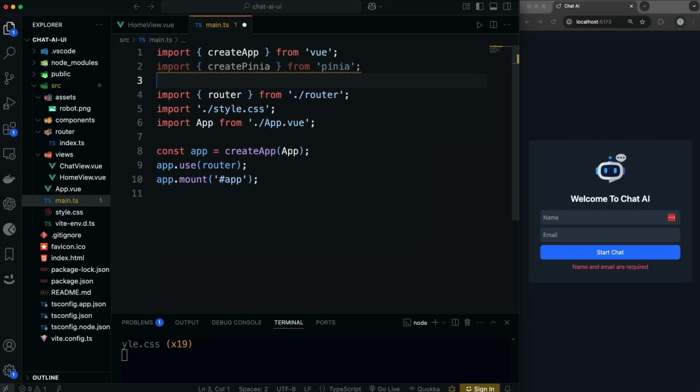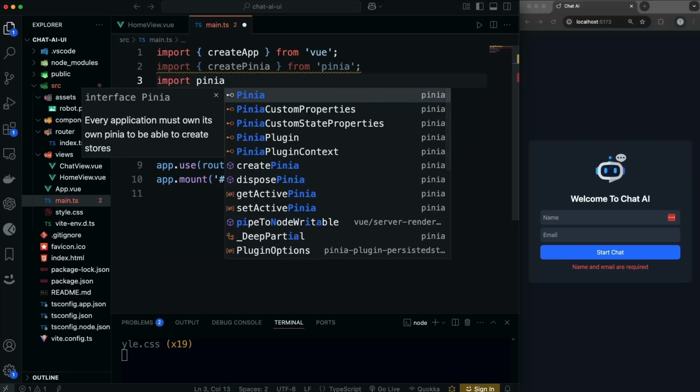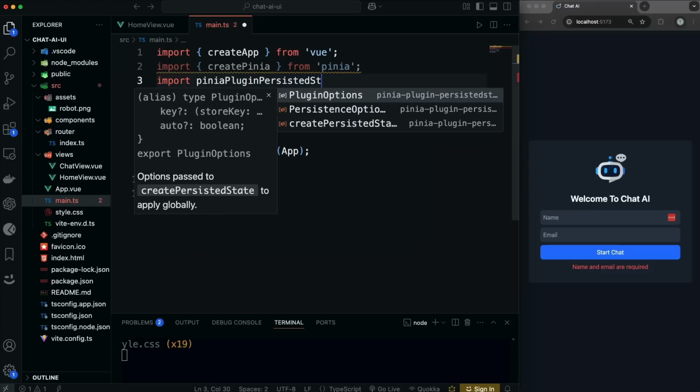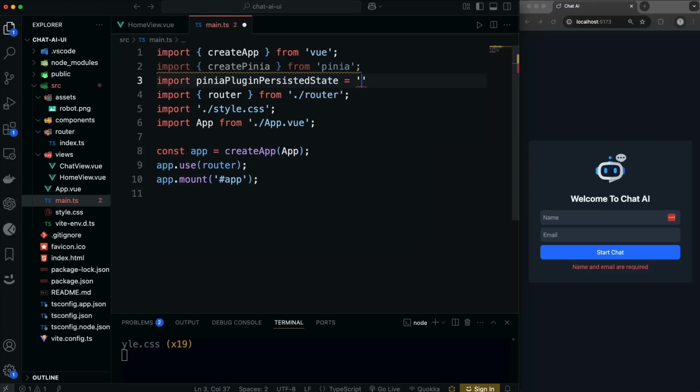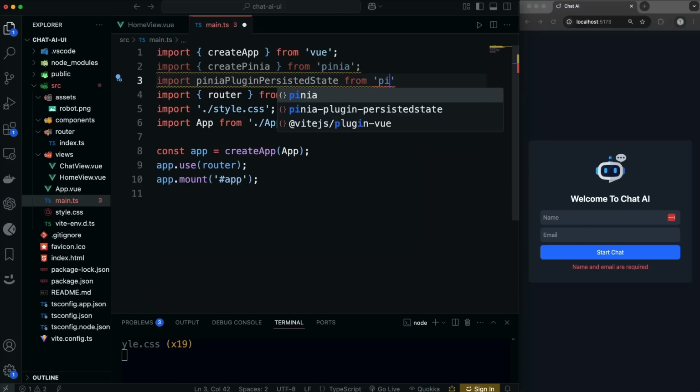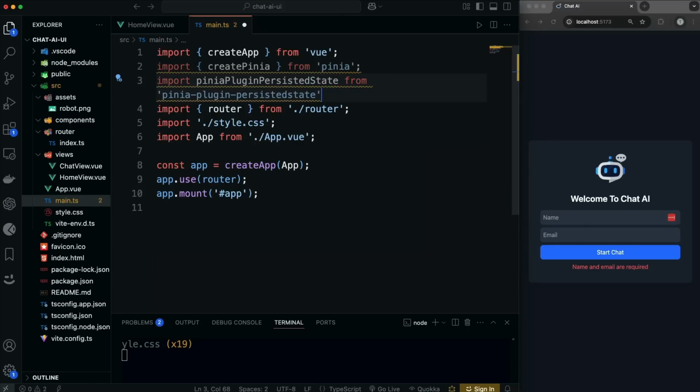And then we also need that plugin, which is pinia-plugin-persistedstate. That's going to come from right here. Okay, so we want to bring those in, and then let's go above this app.